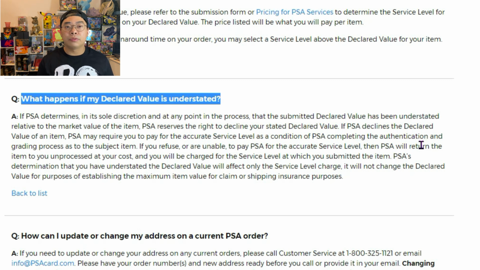Where does this happen the most? This happens most in one or two different scenarios. Number one is when you are submitting a card, you think that the card was only a PSA 8 or PSA 9, but it actually came back a PSA 10. As we know, PSA 10 cards in various categories, whether it's sports, Pokemon, or Yu-Gi-Oh, are obviously more expensive in terms of value. This is where you may have undervalued your card.